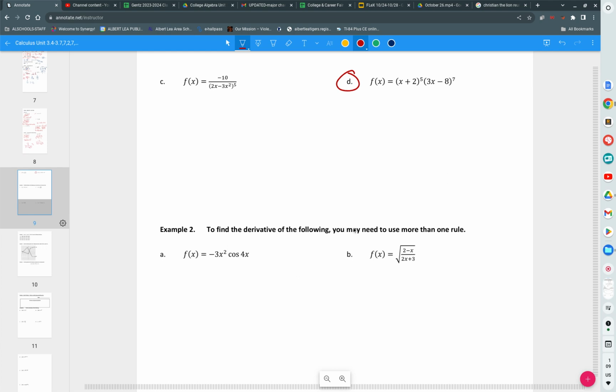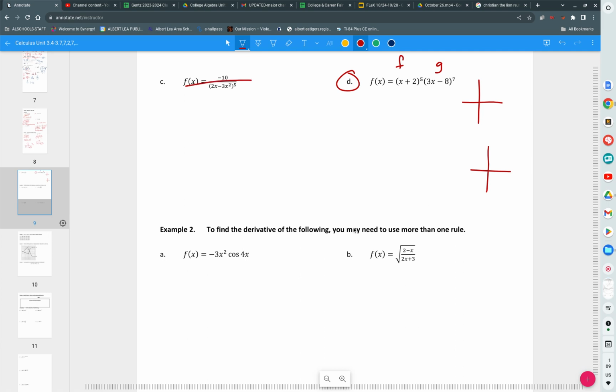The chain rule for each one, but they're both being multiplied together, right? So I want to look at the product rule overall, F and G. So I take F prime G plus G prime F. I'm going to go ahead and set up just my boxes over here to take the derivative of each of those, so then I have them on hand, and then we're going to do some factoring.